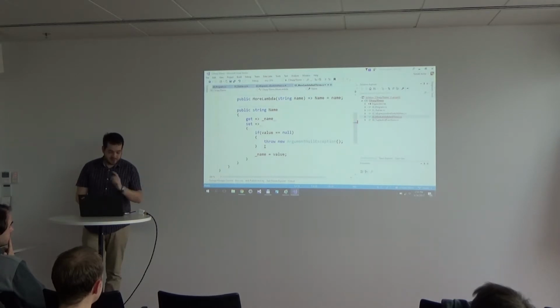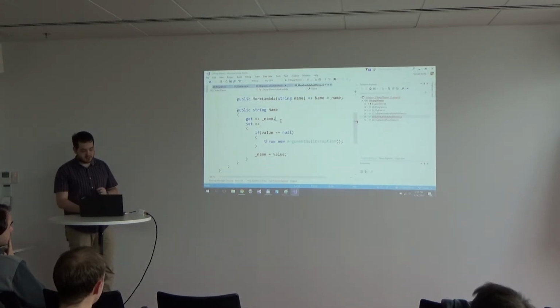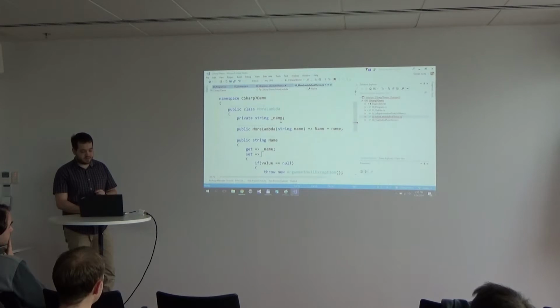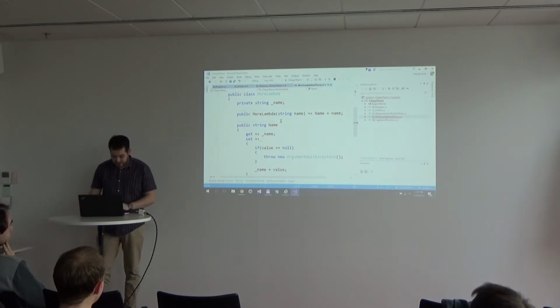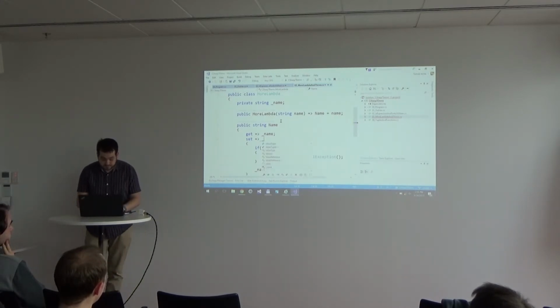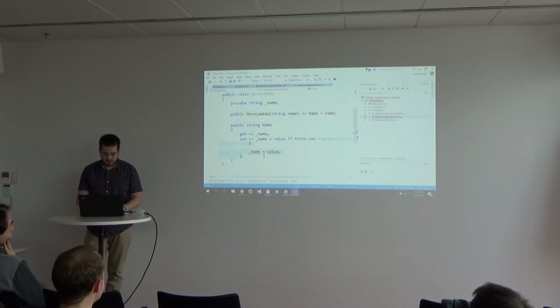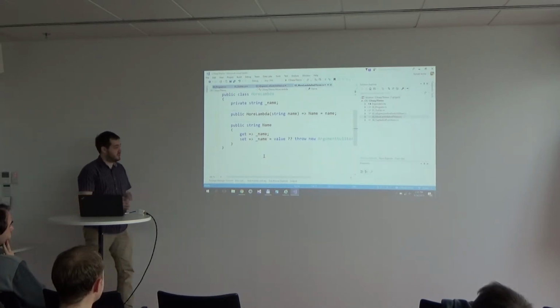And another thing that's quite interesting is something called, in fact, I don't even know how it's called, but it's quite interesting. You can do something like this. You can set value, but in a case if it's null, you can use the throw statement.